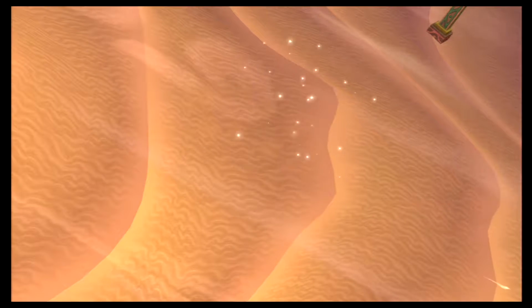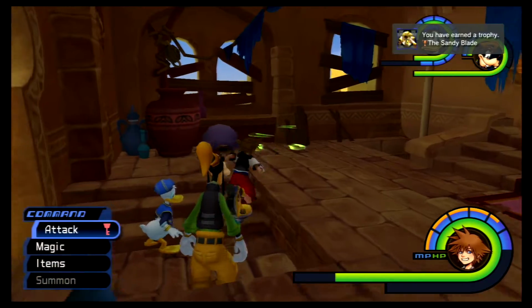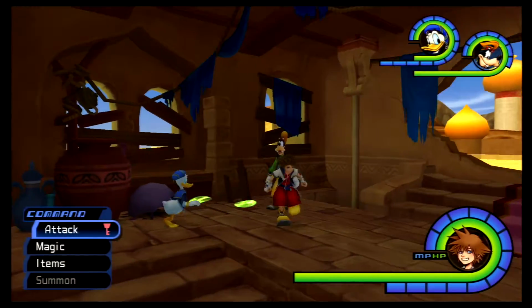And for defeating him, we get Zantetsuken, a new ability, and we get Ansem's Report 11. Great. Ansem's Report 11, of course, is a new part of the Ansem's Report, only in Final Mix. And we get achievements. We also get one.